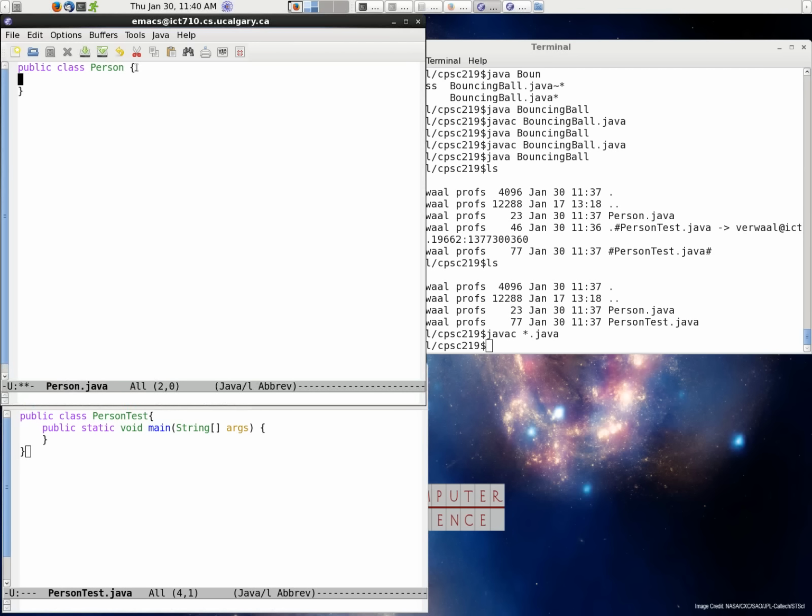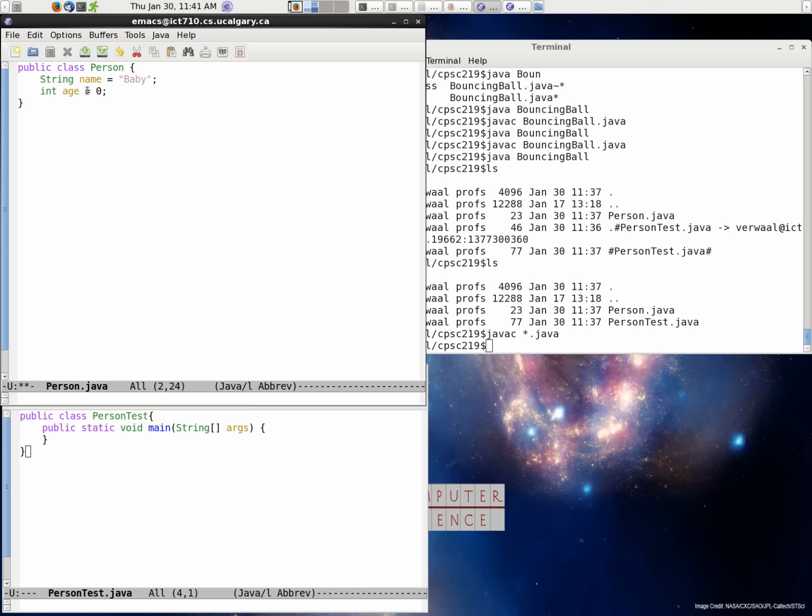So if I have a person, I can have a name, String name, and that person also has an age, which I'm going to call an int. Those are two pieces of information that I can put in there. Let's give an initial age of 0. So now when a new person is created, they're created with an age of 0, and a name of baby, because they haven't been named yet. They're just some unnamed baby, or the name is just baby.